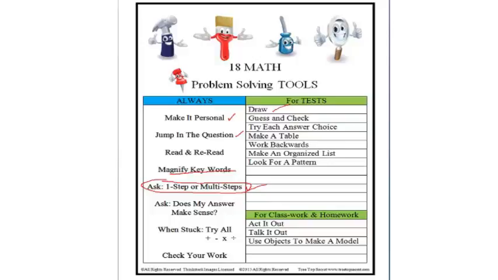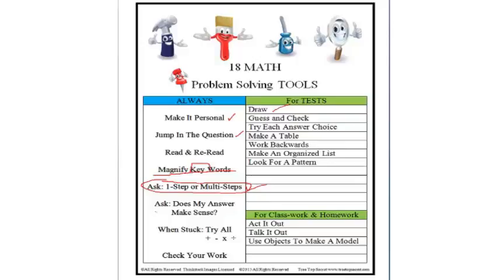So it isn't just if you see the word each that you're going to divide. You're going to have to look at that question and figure out if you need to multiply, divide, and maybe even add or subtract. So that's just one note of caution that I wanted to issue here. The other idea is that when you're looking at keywords, you want them to focus in on the math vocabulary that you've been studying in class.